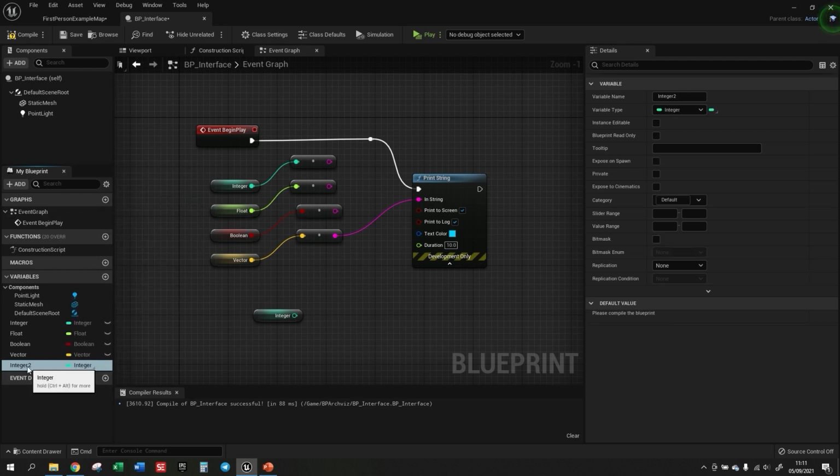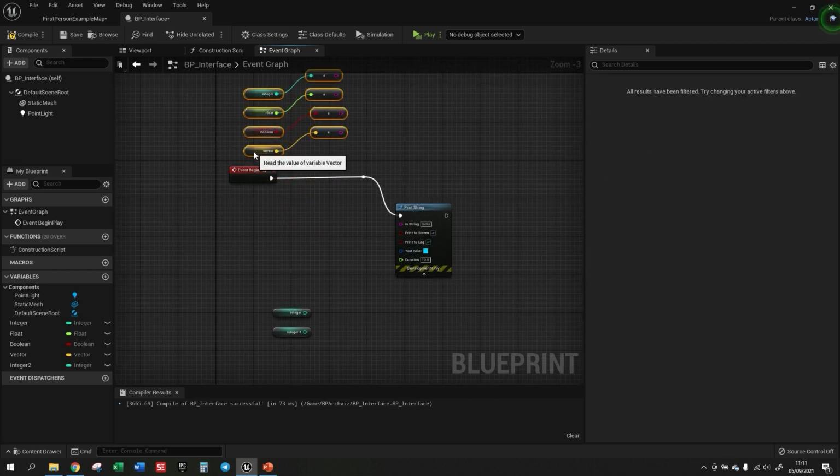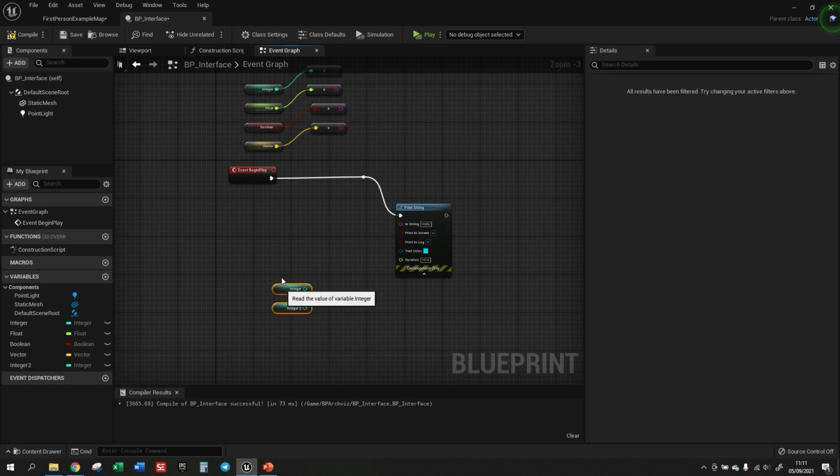I'll just change it there, and I'll compile and use its value of 100. Now, let's suppose at a certain point of your programming, you have to sum up 2 numbers or subtract or multiply. Well, you'll use this a lot for mathematical tasks in Blueprint, in programming in general, actually. So suppose you have to add up maths.